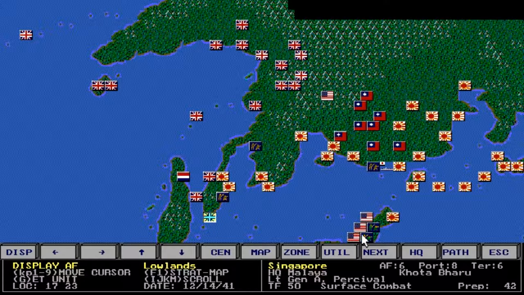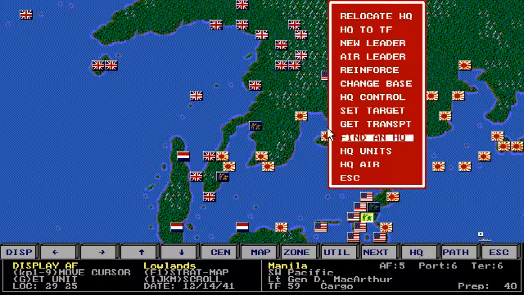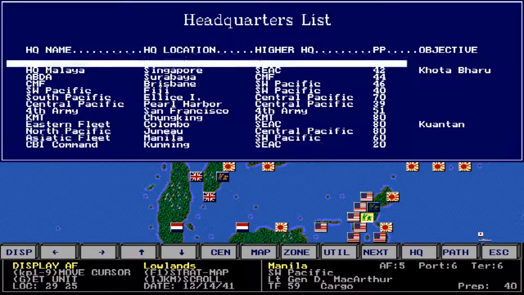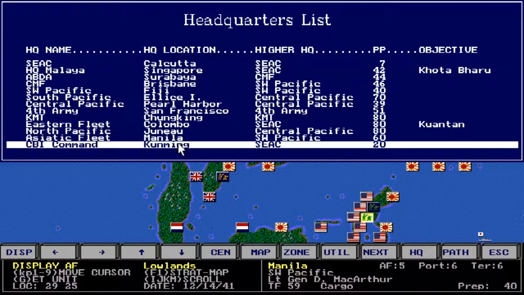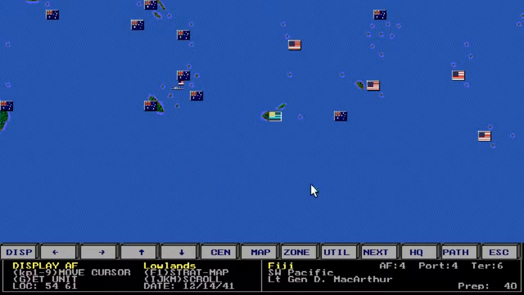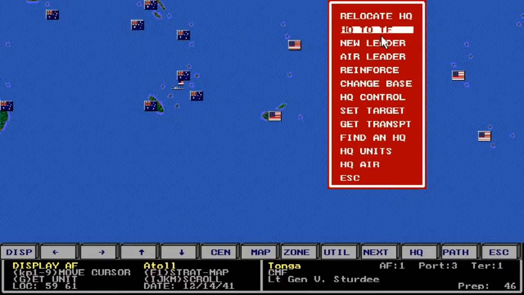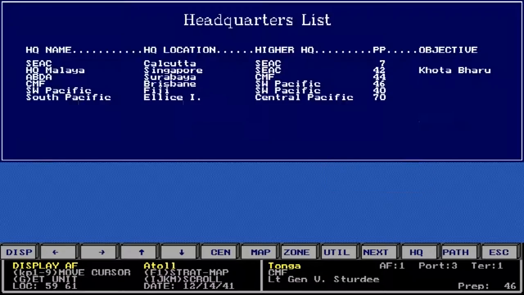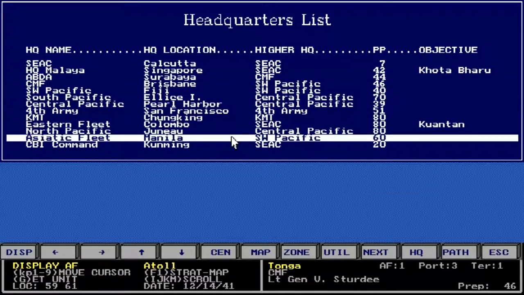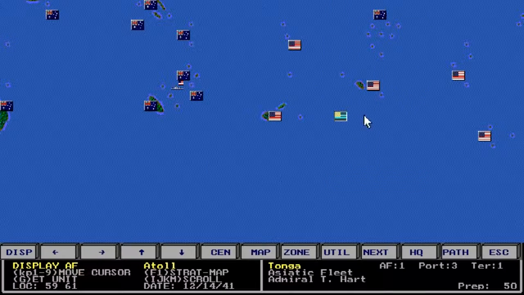We've already saved the Southwest U.S. headquarters, and actually, let's find something here. Let's find an HQ. Is anything else in Manila? Yes, the Asiatic Fleet. And so I'm going to actually move that as well. And I'm going to change base. I'm going to make it the headquarters of the Asiatic Fleet. And then I'm going to relocate the Asiatic Fleet to Tonga.